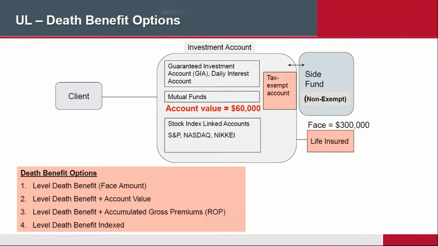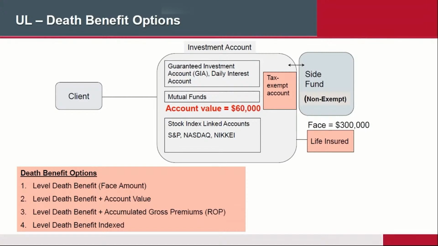Now, Universal Life is very unique in that it also has 4 different death benefit options. You will definitely get exam questions on these 4. I'll tell you the one that they usually hit you with in a moment. The first one is level death benefit. So in our example, we've got $300,000, and let's say that you died. Then you get $300,000. In other words, with level death benefit, the death benefit is simply $300,000, and that's it. You pass away, $300,000 gets paid.